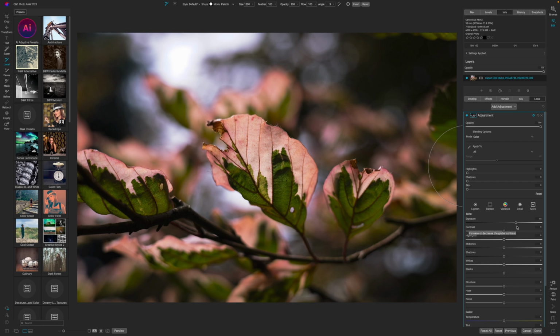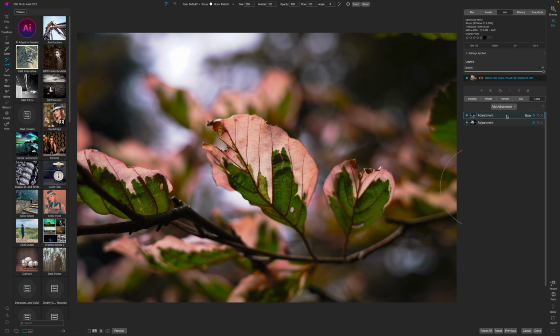So for the sake of YouTube and compression and all that good stuff, I'm going to go ahead and push this all the way up pretty high. So that way it really comes through because I want this to really shine. So that way you can see what I'm trying to articulate as I work on this particular image.